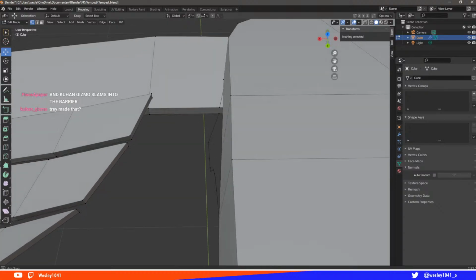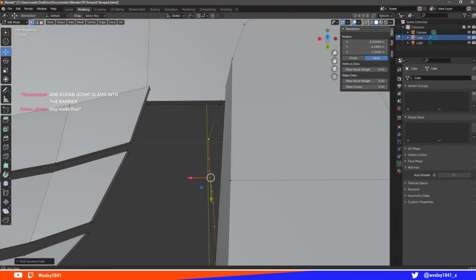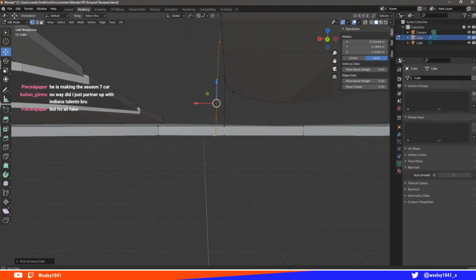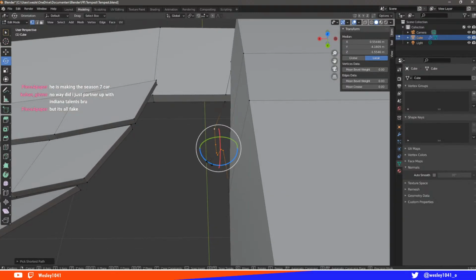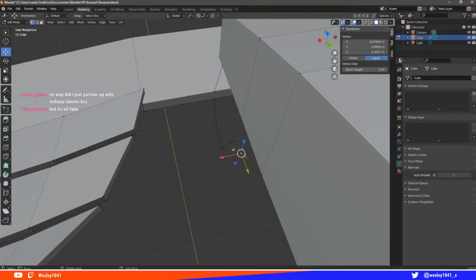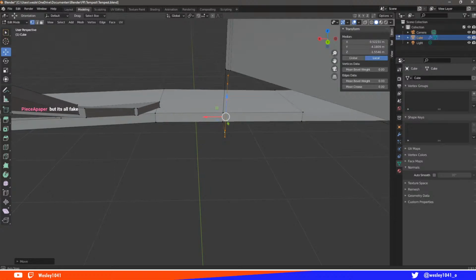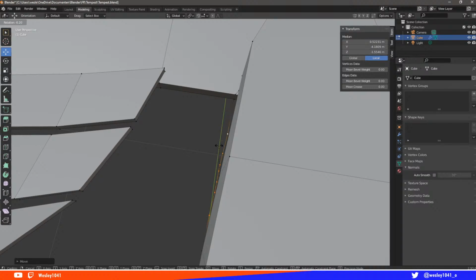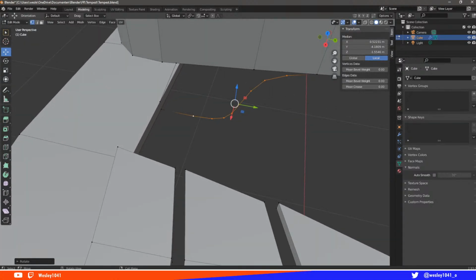Something went wrong. Something isn't right. Let me try to fix that. Okay, I need to move them along the y-axis. Yes. That's not quite right. Let's see how I can make this work without making it too difficult for myself. I guess this works okay-ish. Yeah, let's do this. Sure.